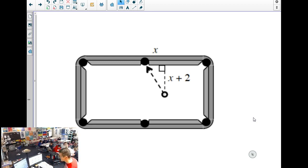Ricky estimates the ball travels 18 inches before it enters the pocket. For the shot, the announcers note that the distance of the ball to the top rail is 2 inches more than the distance along the top rail. You know, we see here that Montana's got his ball placed 2 inches further away from the top rail than it's placed away from the corner, and it seems as if he hit an 18-inch approach shot.